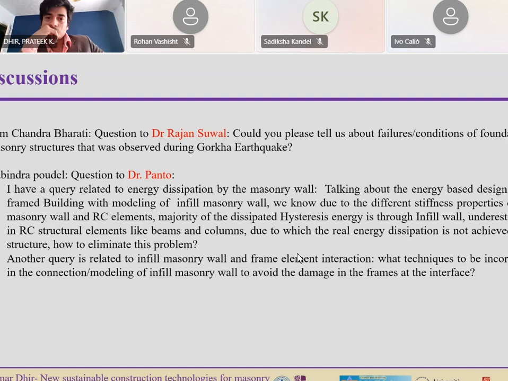So to answer the second question regarding the discrete macro element model, the approach is almost the same, using links connecting the masonry with the frames. Of course, some numerical problems, or ways to optimize and make the model robust, make the problem a little more complex from the numerical side, but in principle it is very similar to what we discussed this morning. Yes, I agree.